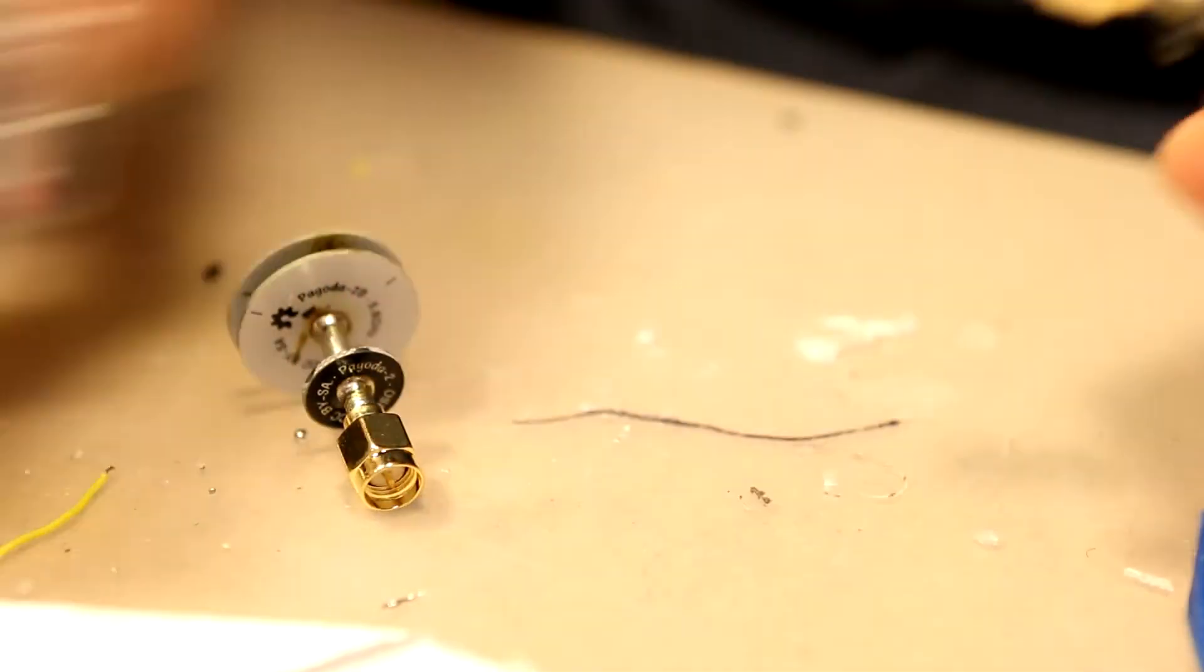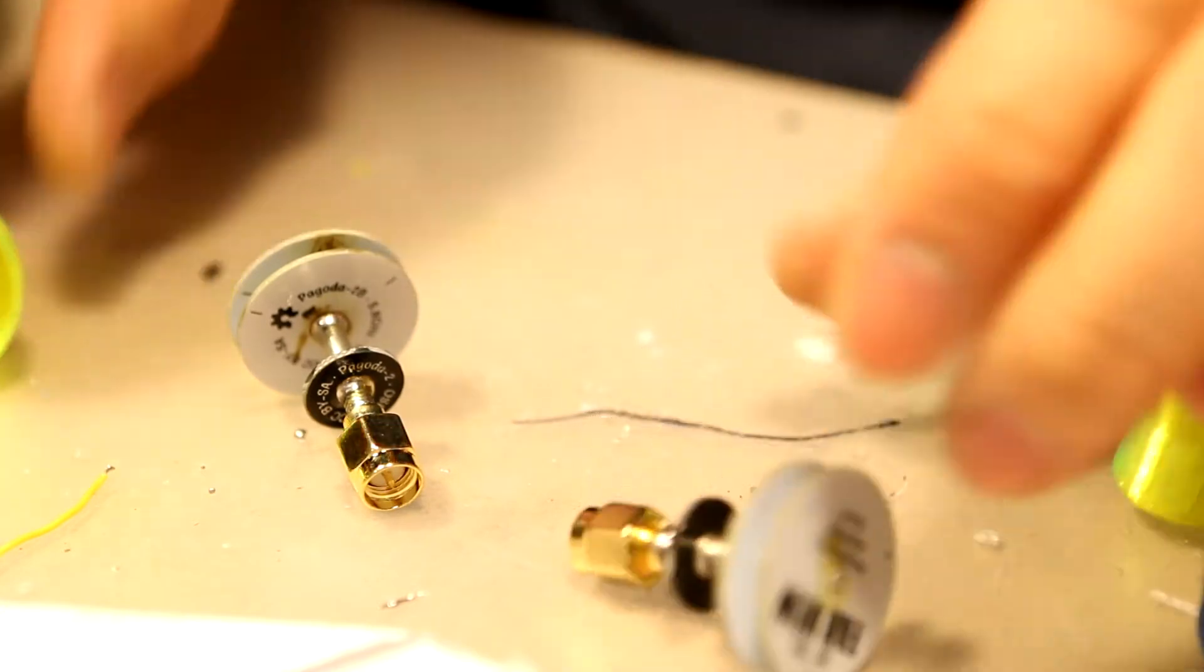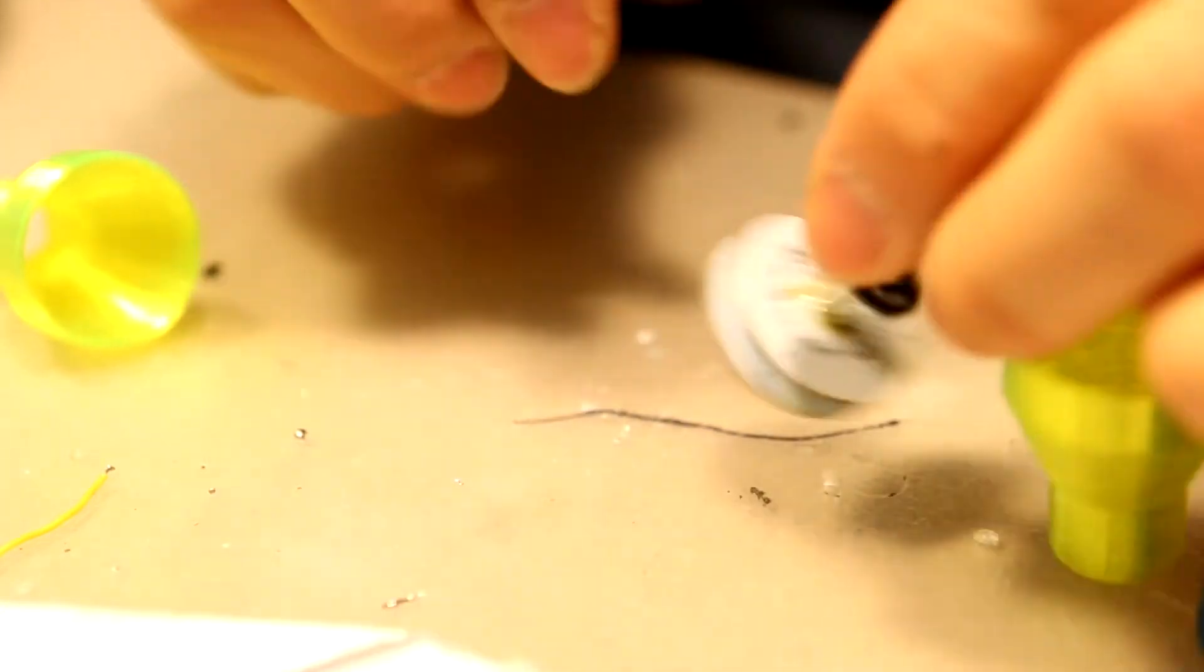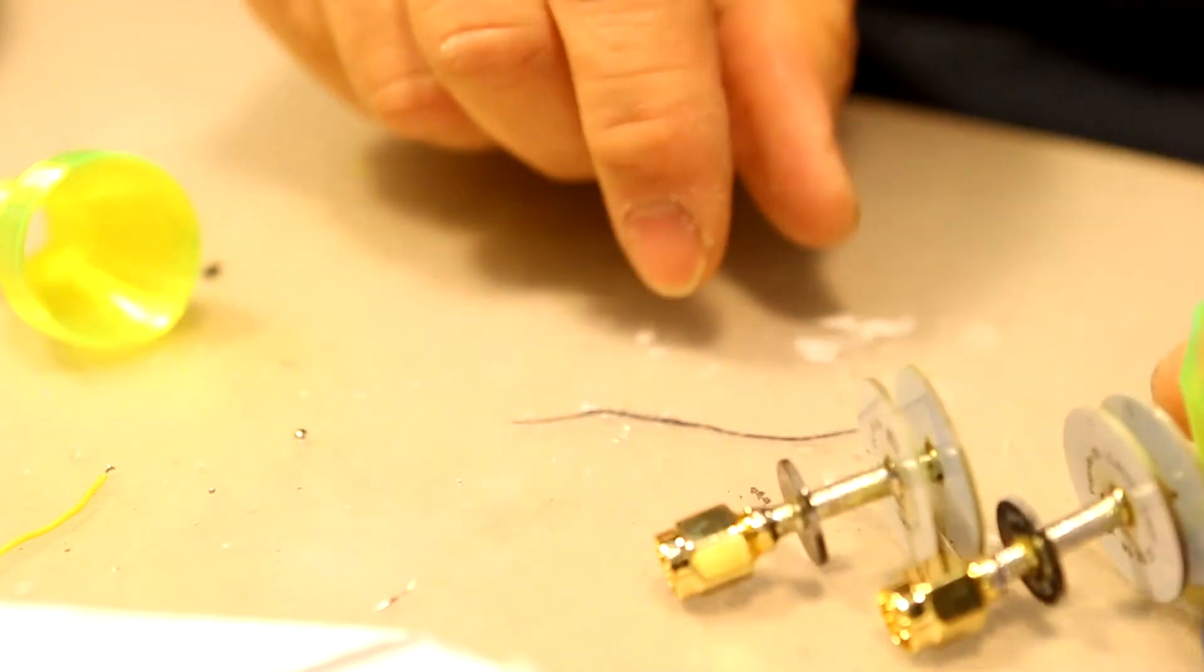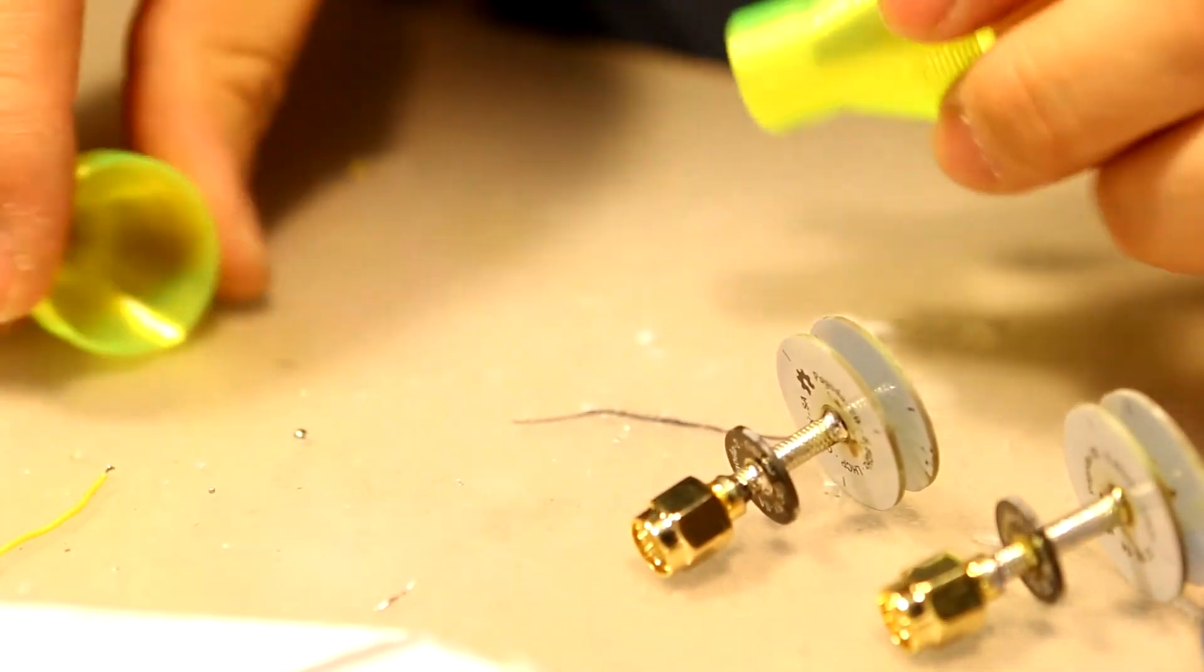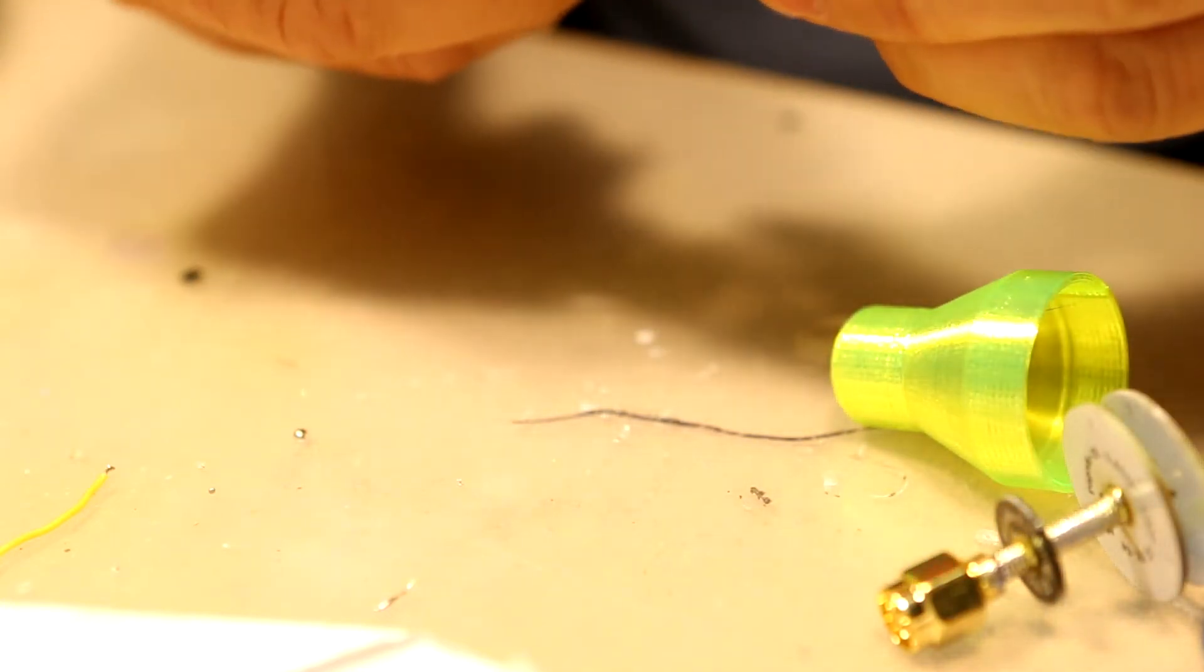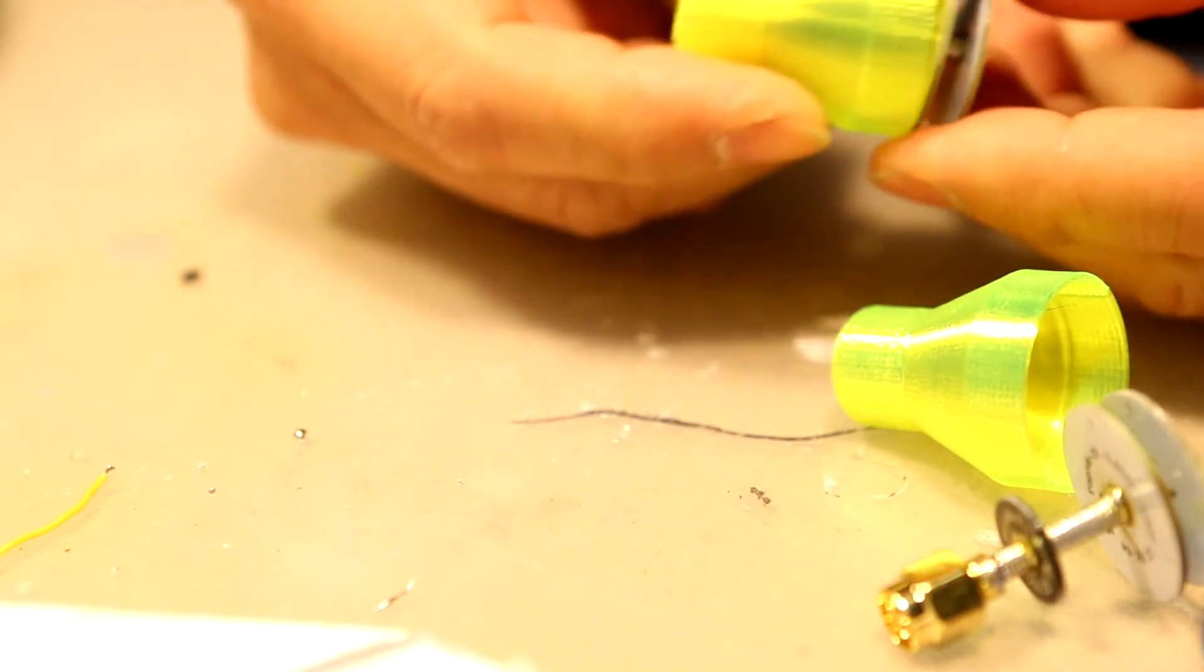Just went upstairs, got these covers. And in that time, about one minute, the SMA has cooled off. If you just let it sit, it would take a little bit longer. But the heat sink really helps. Here's the two covers. I'm going to go ahead and put it in because if I do, it's actually kind of difficult to remove.